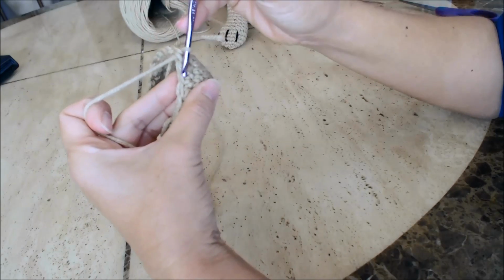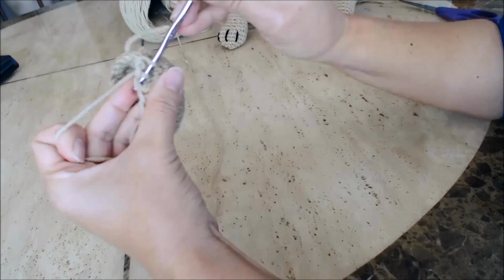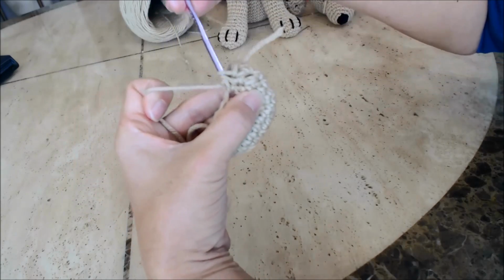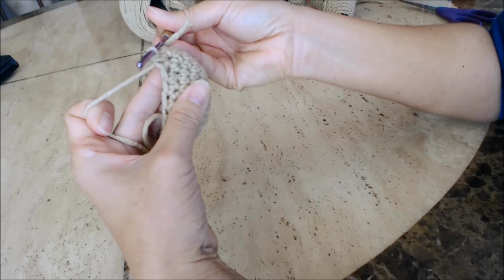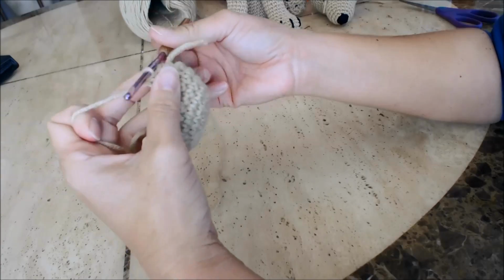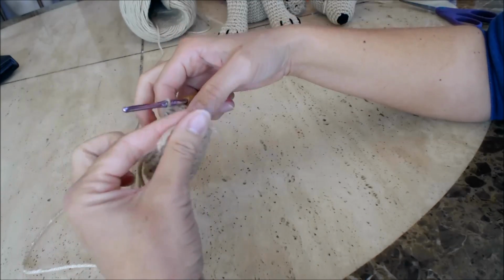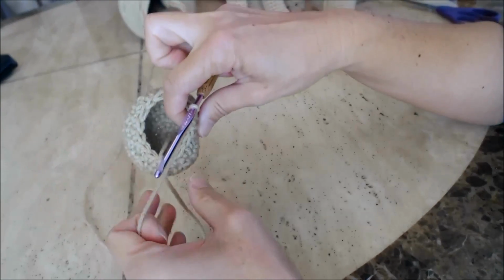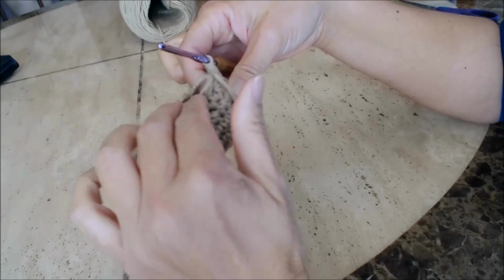So you go into the next stitch, yarn over, and then go into the next stitch, yarn over, and then yarn over and pull through all 3, and then that's a decrease. So you're going to repeat that pattern all the way around to the yarn marker, and I'll show you the next step. Okay, so go ahead and take your yarn marker and move it up to the next level, and your work should look like this. You can go ahead and put this inside.